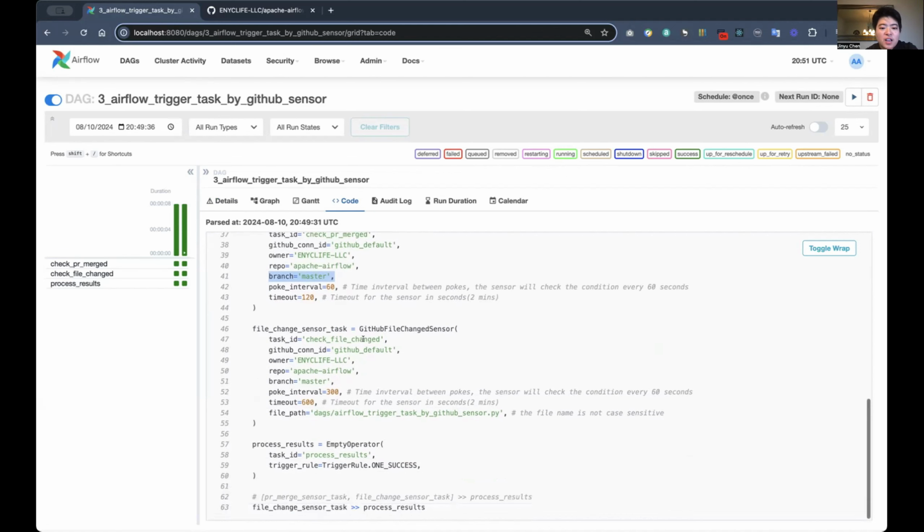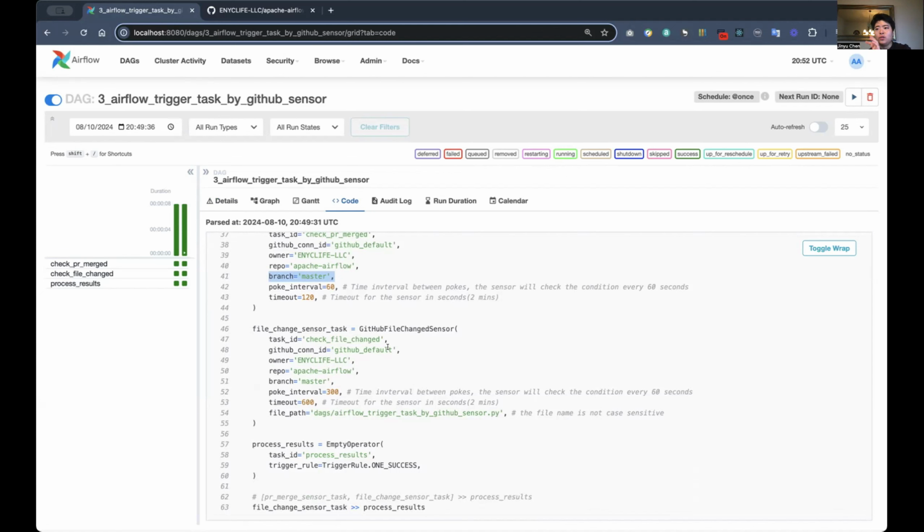The second one is the GitHub file changer sensor. This is the one I'm going to use to check a file. Here it is just a Python file, but think about it this way: you have data engineers working on SQL files, listed in another repo. But you are a developer, and you have your GitHub repo for the DAG here, with a task.